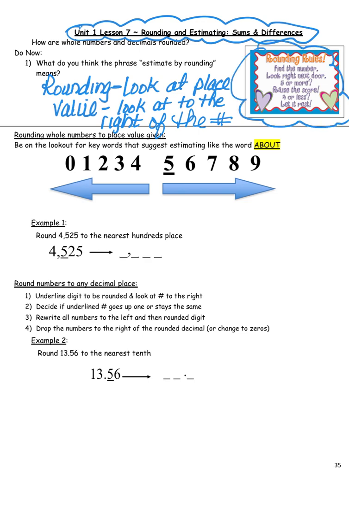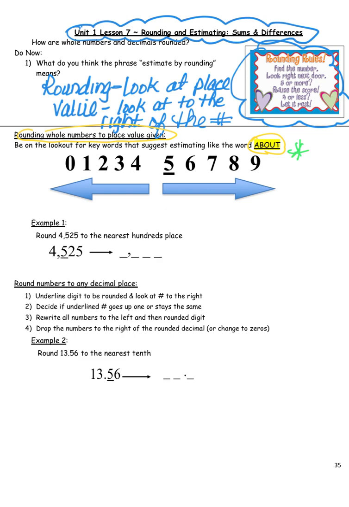Here's a little rounding rule. You may have had all of yours in elementary school. Your teachers may have taught you something a little similar to this. All right, let's continue. So now we're going to look at rounding whole numbers to the place value given. Be on the lookout for keywords that suggest estimating, like the word about. Quite often in word problems, you see the word about. About is a key word to let you know that you definitely have to round.